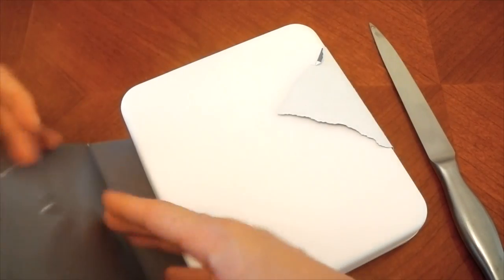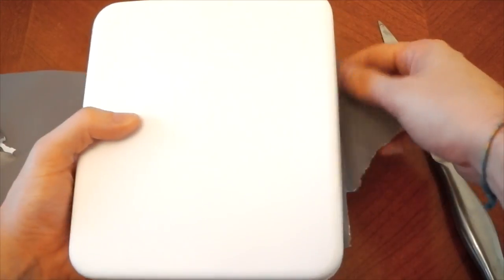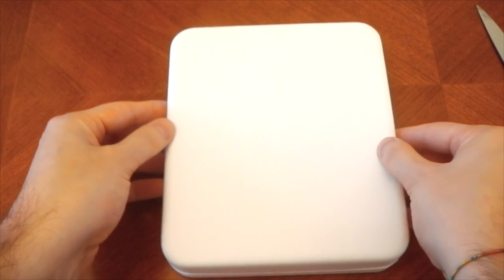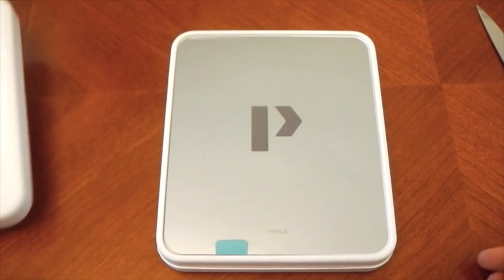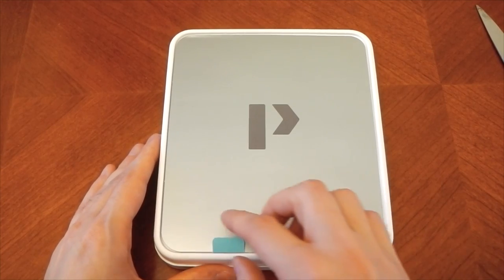Now, I'm just going to go ahead and rip the cover off here. I do have a knife to the right of me, as you can see, but it seems kind of redundant. This box was very easy to open. I know that sounds pretty stupid, but sometimes I actually have quite an issue with unboxing. I always forget a piece of sellotape somewhere or something like that. But once you get that cover off, you can just take off the white cover and it just lifts off and you're into the box.